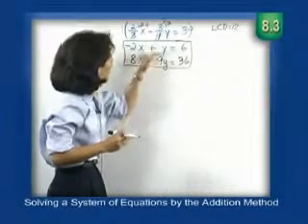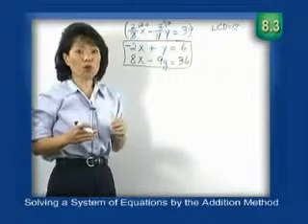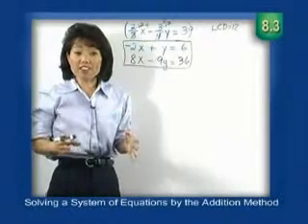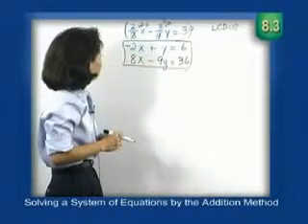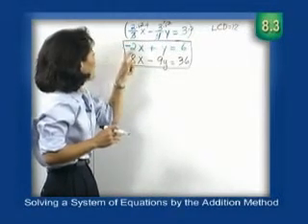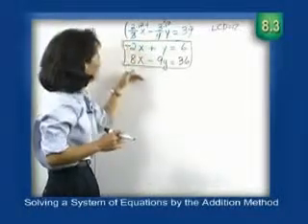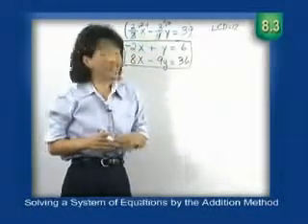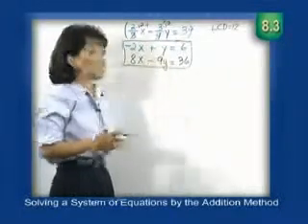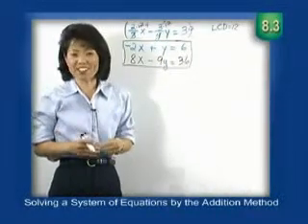And that is, we're going to look at this system and try to decide what numbers I should multiply either of the equations by so that when I add them together vertically, either the x's or the y's will cancel out. Well, I see here that if this were a negative 8x instead of a negative 2x, when I add those together, my x's would drop out. Another choice is if this were a 9y, when I add them together, the y's would drop out. Which one should we do? It doesn't matter. It's your choice.